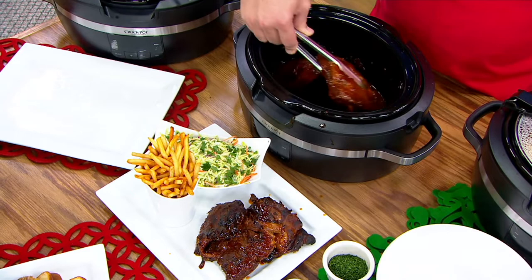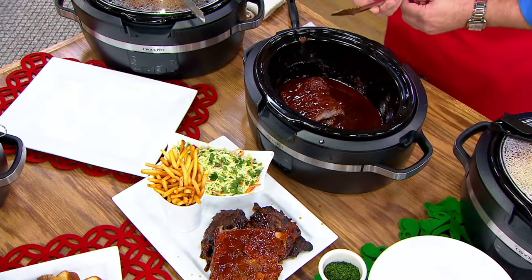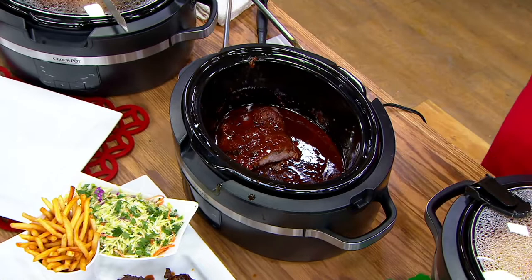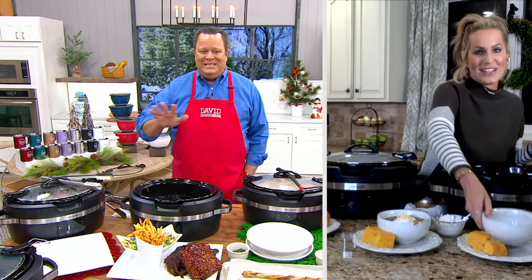We should point out — you mentioned putting this in the oven. To be clear, your cook well comes up and out of this insulated carrier, so this is the portion you're putting into the oven. No worries at all — that can go easily inside the oven without any concern. You're cooking six quarts, keeping six quarts warm. You can put the insert in the oven, say to bake mac and cheese, and then put it back in the carrier to keep it warm. Easy-peasy.